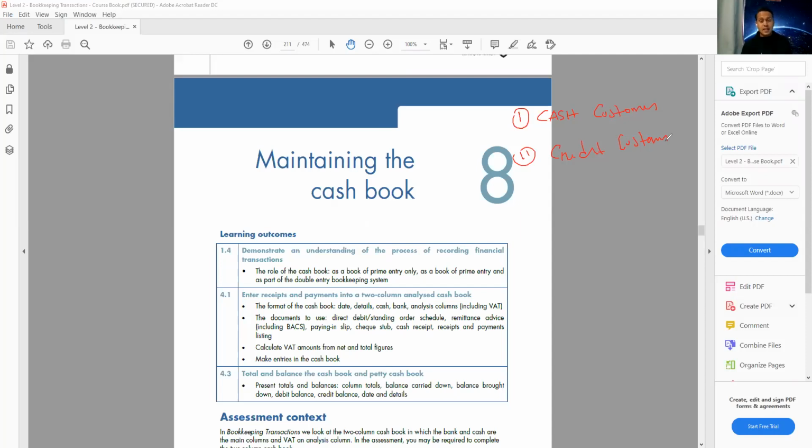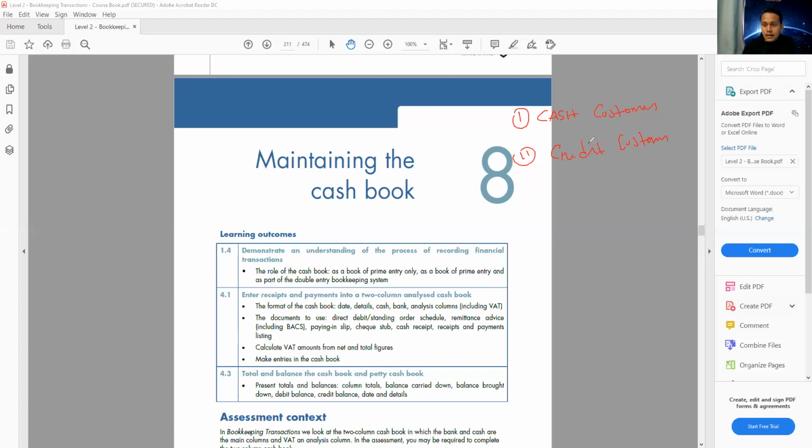Cash customer means a customer I don't know before. Basically, the customer came to me, he buys something from me and he pays me immediately. So this one is a cash customer. Try to understand this very carefully, because if you don't understand this one, you'll be in trouble. The cash customer is a customer I never had any transaction with before. The customer came just to me, bought something from me and paid for that, end of the story.